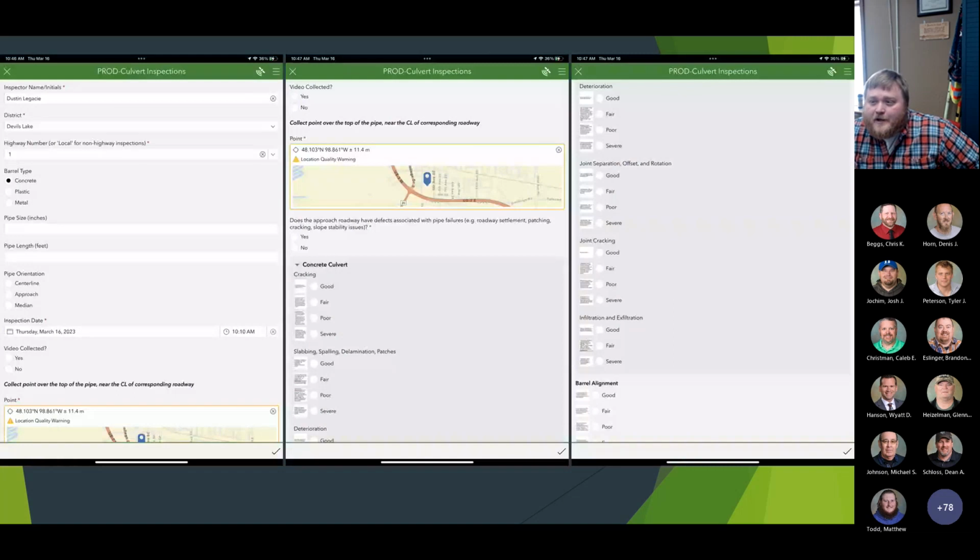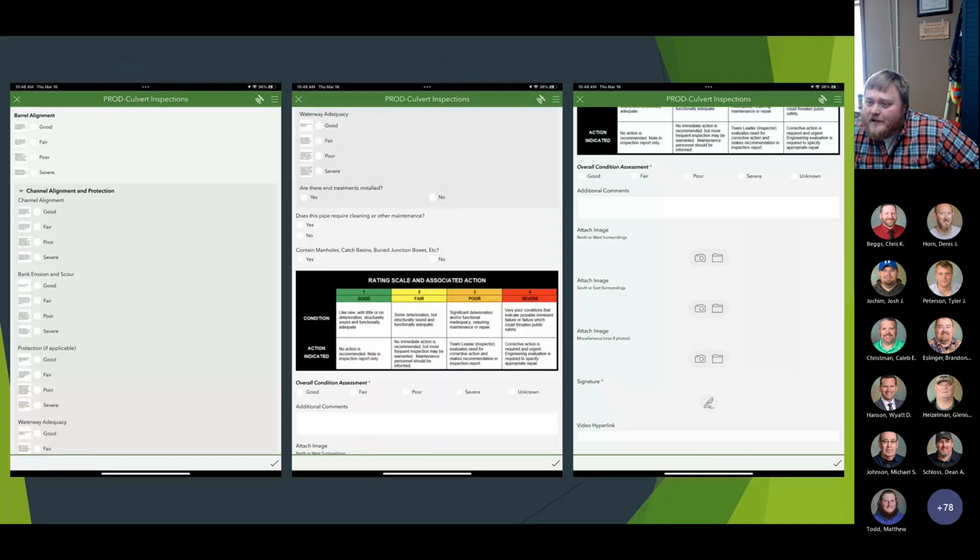So this is just the form you've got to fill out. It will ask all the information. It's pretty simple to use, straightforward. And then when they have the good and fair ratings, they specify, there's kind of a little note on the side that tells you what they're expecting for each rating. So if you're having problems deciding what is what, you can click on these over here and read what they're expecting.